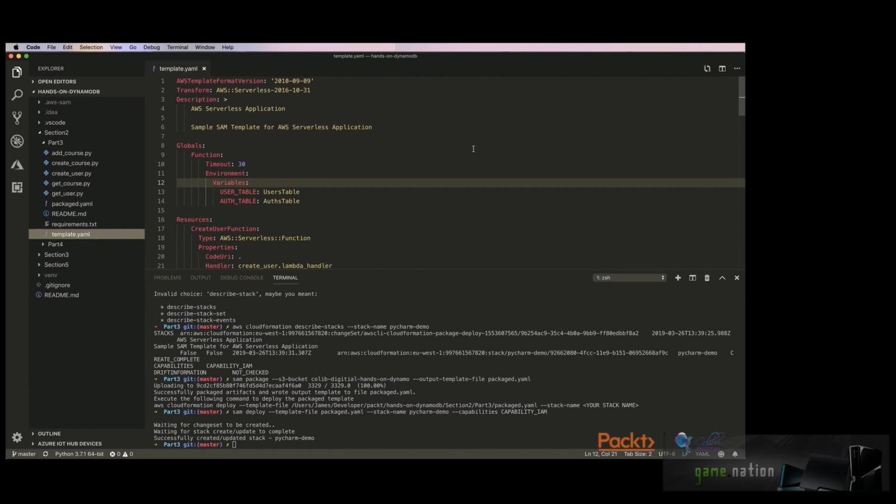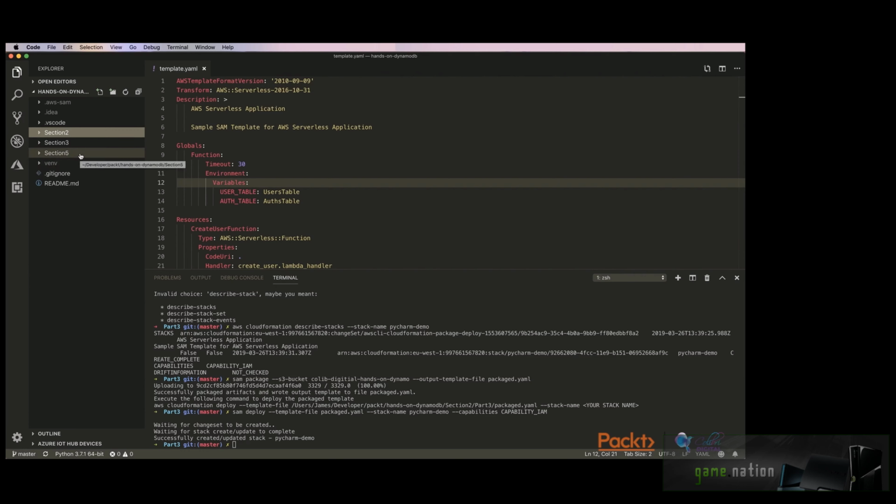So I've created everything here that you need to get started, and I've opened the project in VS Code. What you will see down the left-hand side here is that there are multiple sections, where each section refers to code examples for the course. If you expand each section, you'll see there are various part numbers, one for each of the videos in the course. So we're currently on section 2, video 3, so the thing you want to be looking at is section 2, part 3.